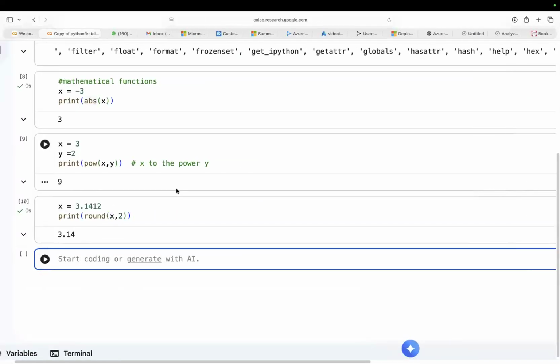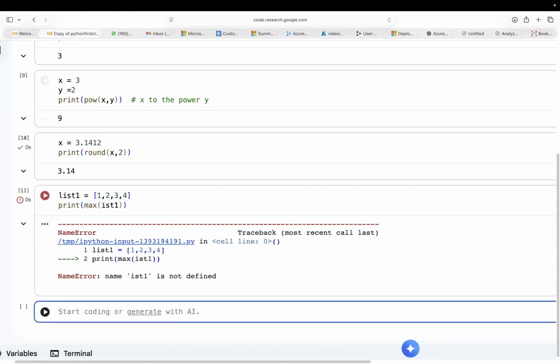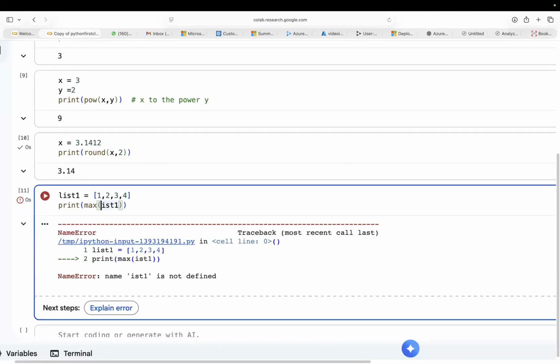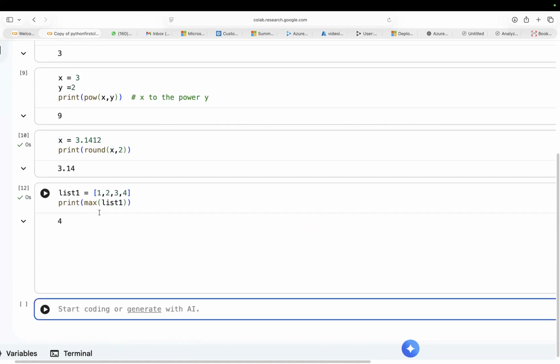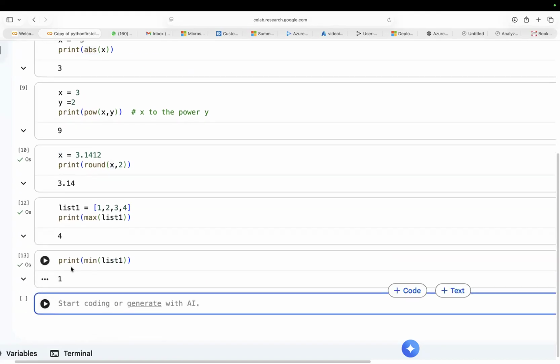Maximum, minimum, sum, I think you know that already. Four is the maximum. One is the minimum.